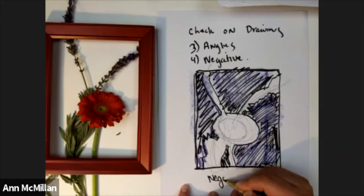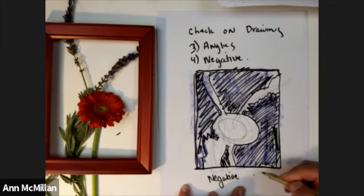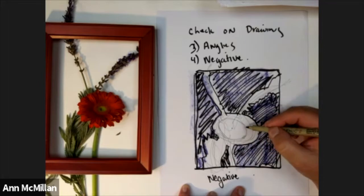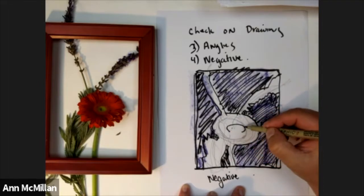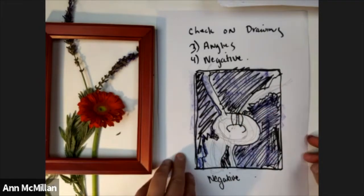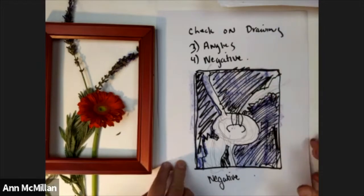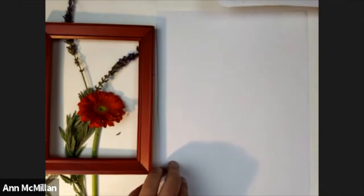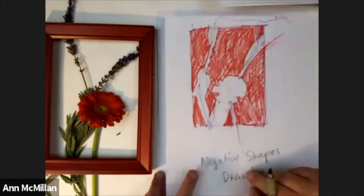And the negative shapes are awesome because they let you check your positive shapes. And then once you have, yes, it is a flower, or no, it is not a flower, you can use the same negative shape concepts inside shapes. So once you combine angles, negative shape, gesture, and positioning, you probably have a much more accurate drawing. Let me flip my notes over. Here's a negative shape drawing I did earlier of a very similar setup.